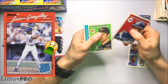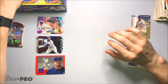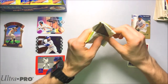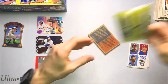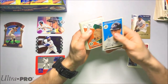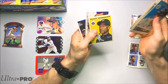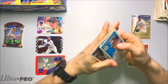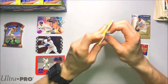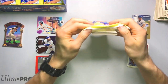1990 Donruss was just probably one of the worst sets ever made in baseball history. I'm not saying the Dividends set looks bad — it definitely looks good; I really like the finish to it. I'm going through these base cards pretty quick. There's Rickey Henderson on the Mets. But I definitely want to take my time looking at these cards — they're beautiful. It's a great set; I love the throwback stuff.